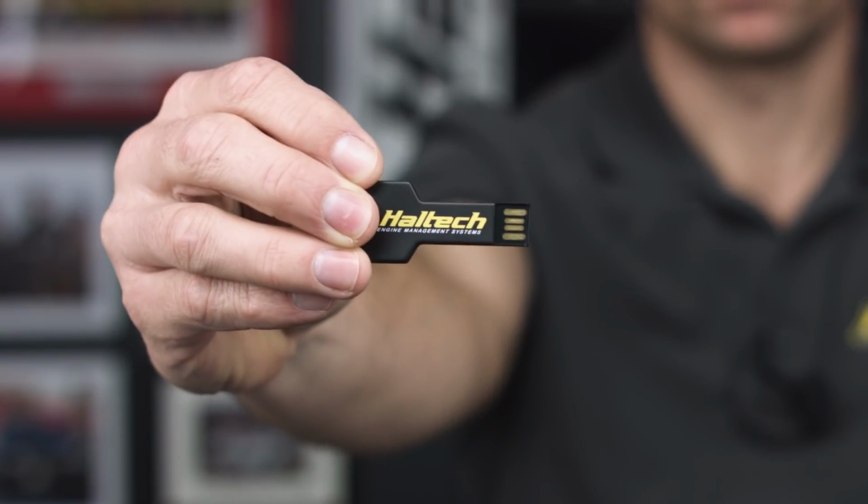So let's take a look inside the box. So first we have the USB key. We've got the software, wiring diagrams and base maps all on this. Now it's worth noting that this Falcon ECU uses the same ESP software that our Elite series ECUs use, so there's no need to learn a whole new software package.